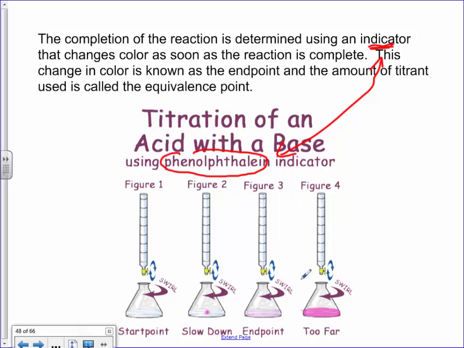If you guys were to look at my trial, mine probably looks more like this one where it's quite a bright pink, too far. You guys know how I put in 2 drops? I think I actually put in 1 drop too many. It probably should have been the first drop. And that means my results are slightly inaccurate. I mean, only by a drop, but still, a drop is enough.